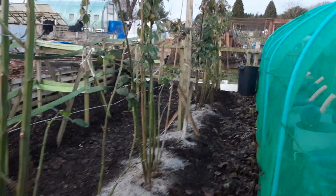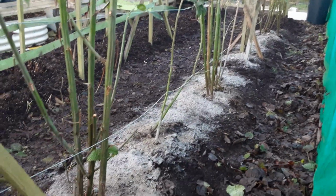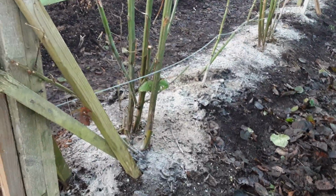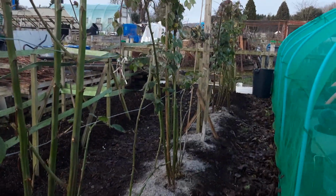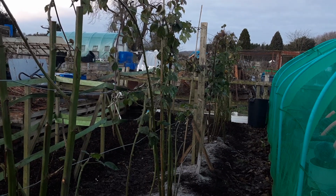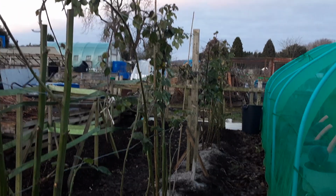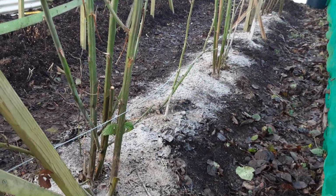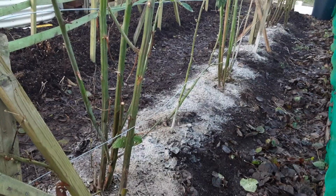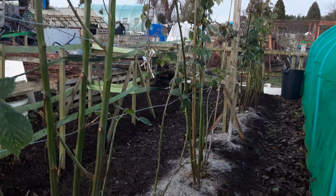Getting these jobs done now will save all the hassle when it all starts regrowing again, because things are starting to grow. It's been knocked back a little bit with this cold weather that we're having. So it's a good time to have a nice tidy up, get rid of all that old wood, give the new wood a chance to take all the nutrients up and produce some nice fruit in the summer.